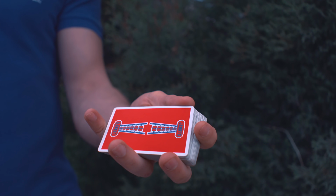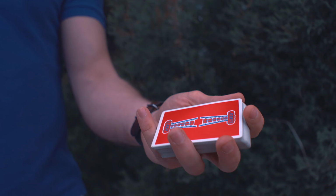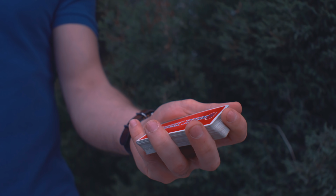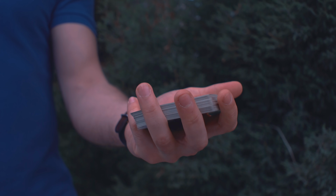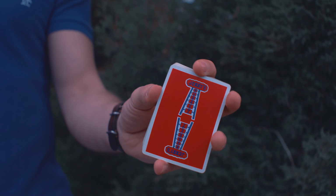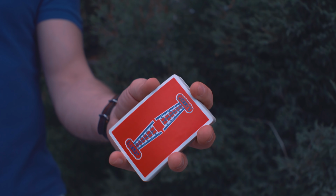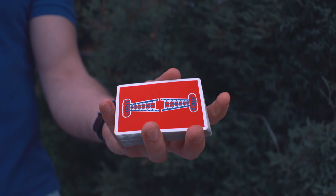So, scissor cut. To perform this cut, you will have to place the deck in the upper straddle grip. If the straddle grip looks something like that, with the bottom cards touching your palm, the upper straddle grip would look something like that. Basically, you hold the deck almost on the tips of your fingers.